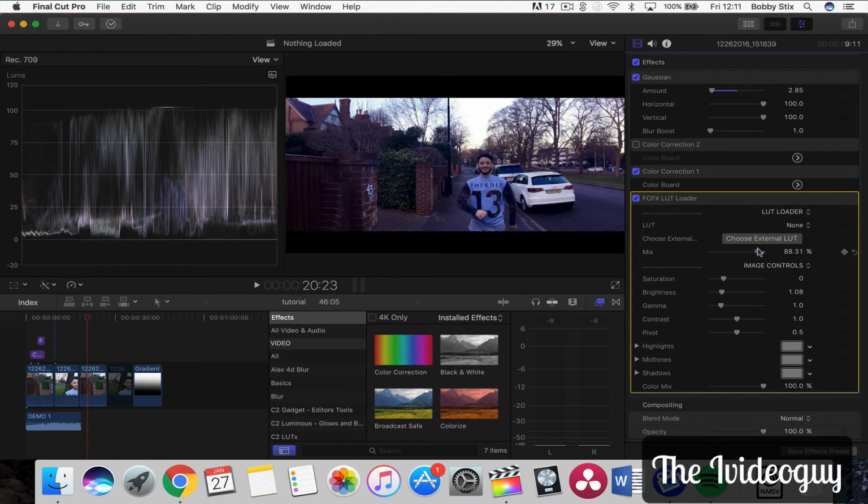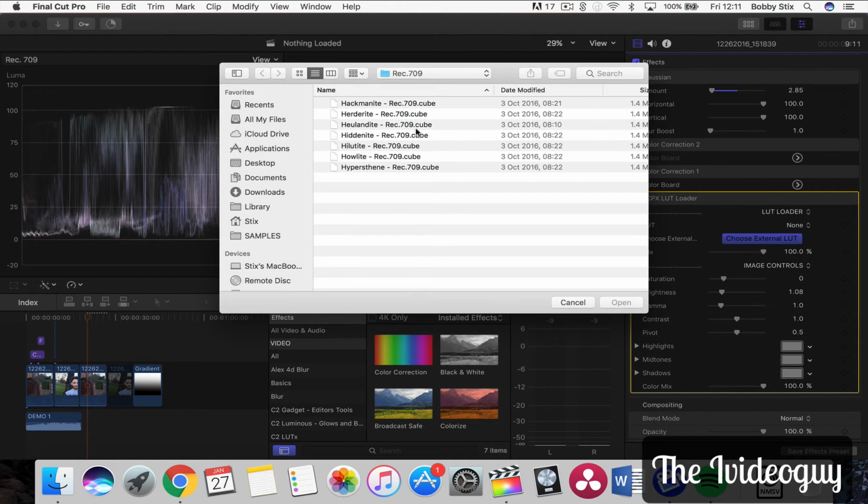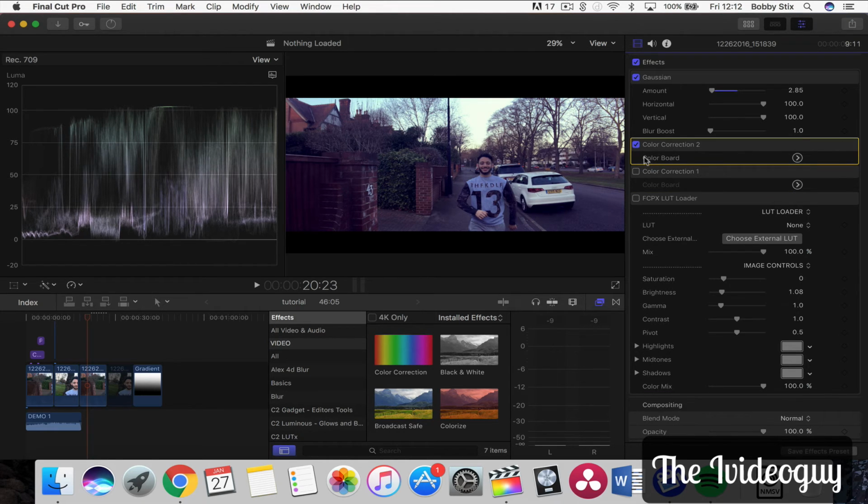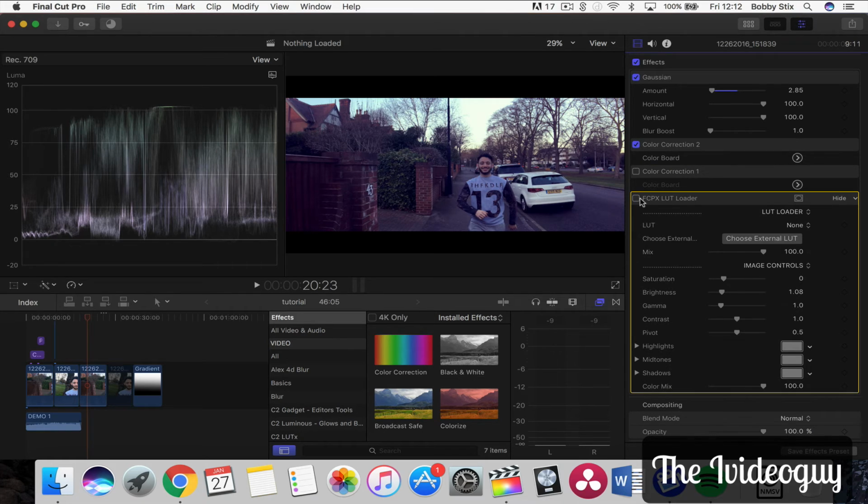Now, it's not exactly the same, slightly different. For this look, I've used a LUT by Lutify Me from a free pack. You can pick up on their website. I'll put a link. I believe this one is Hoolandite, and as you can see, gives us something that's not a million miles away. Ours is a bit different, but I could probably get to the LUT look with a little bit of tinkering with the exposure. I think that it looks a little bit darker than our one.